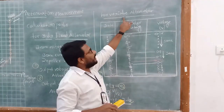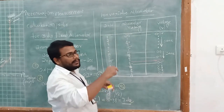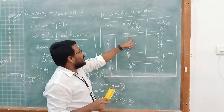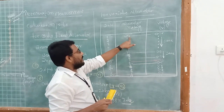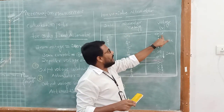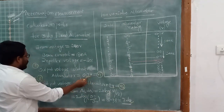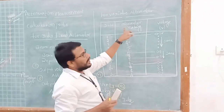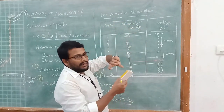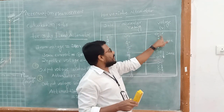Then case number 2, for a variable attenuator, and take the readings. When you rotate the micrometer of the variable attenuator, the readings go from 25 down to 0. At the micrometer reading of 25, the voltage value is 0.7 volts. That is the maximum power we got without attenuator. What I am trying to say is, when you fix the variable attenuator at the maximum position, I mean when you free the variable attenuator, we are not applying any attenuation, and in that situation the voltage is 0.7 volts.